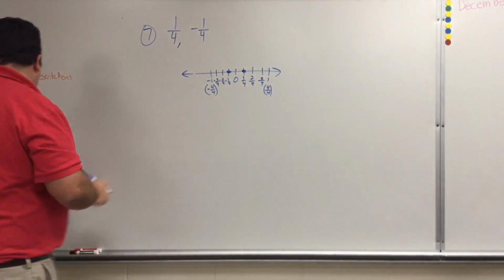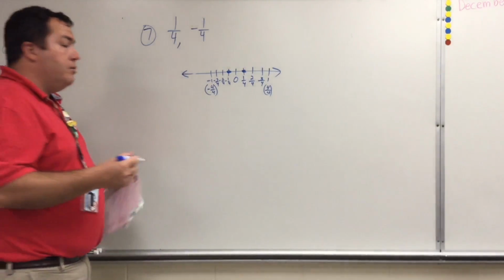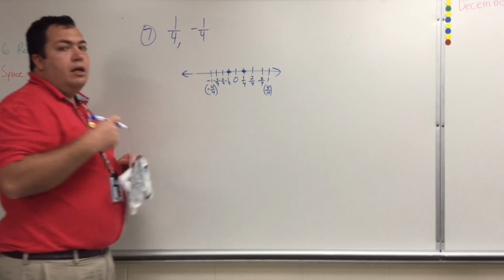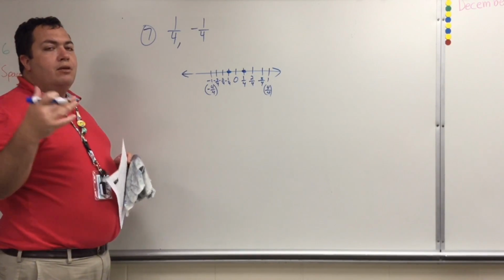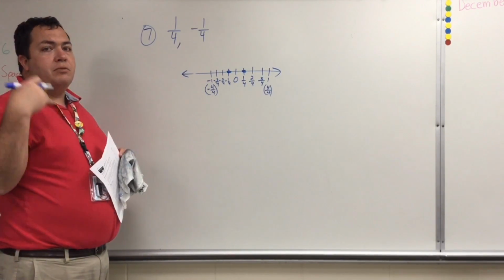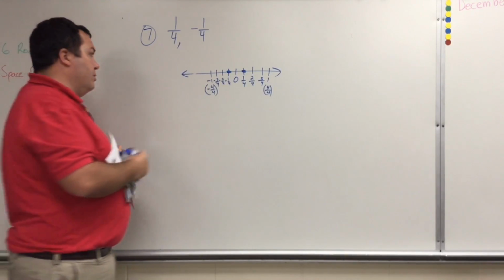So guys, that's all you need to do for number 7. The one thing I would watch out whenever we divide up these number lines is you need to try to make sure that they're even intervals and they make sense on both sides. Whatever you do on one side number line, you do to the other one.